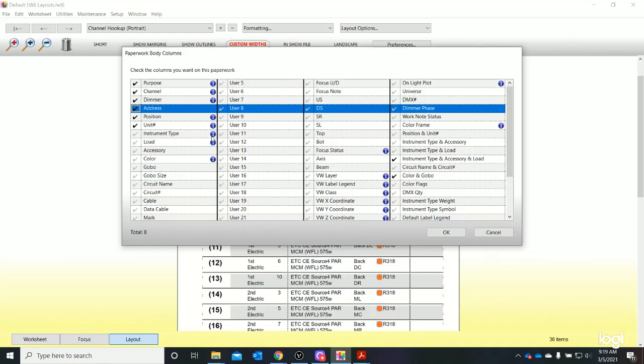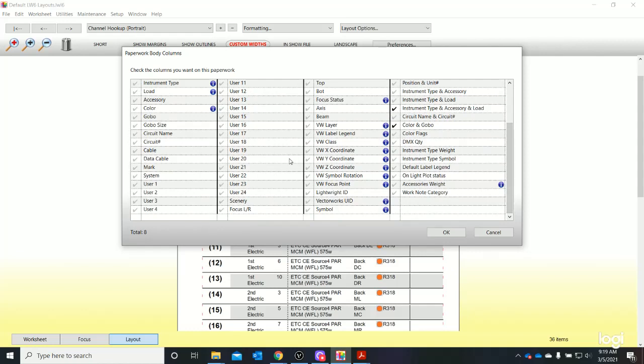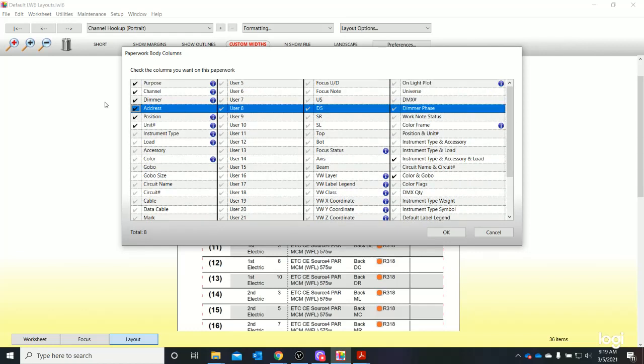I did do instrument type and unit number and position, and you can see the I that is next to all of them. This is an expansive list, and you can scroll up and down the list to see what you want. But what I'm going to do is just click the address, and I want that address information to come back, and I'll say OK.